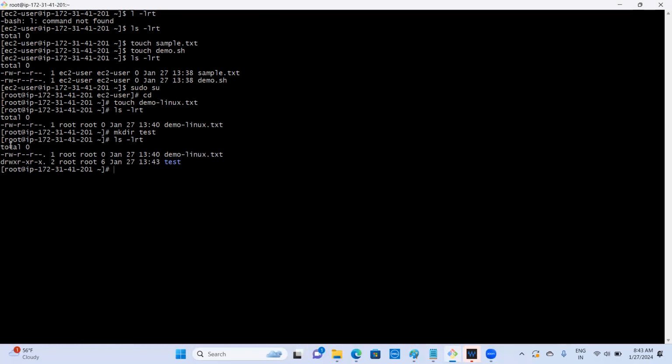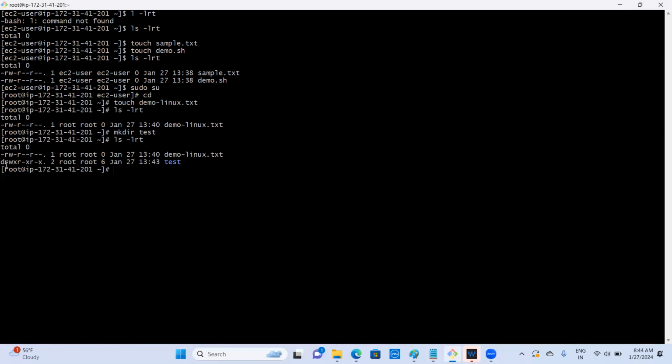That means there is a difference. If the line starts with a hyphen, then it is a file. If the line starts with d, then it is a directory, meaning folder. Okay. So like this, we can decide what is a file and what is a directory here. And in the first 10 positions, the first one decides this.